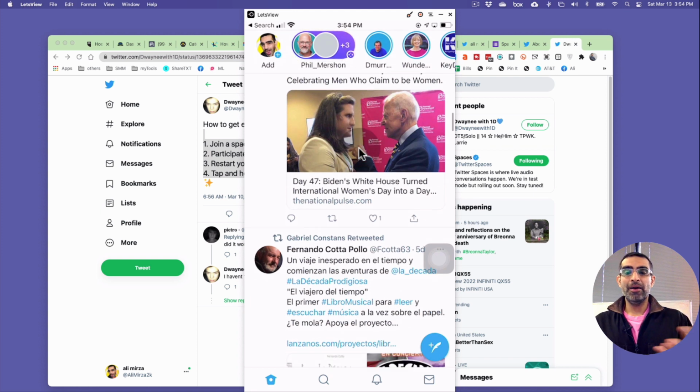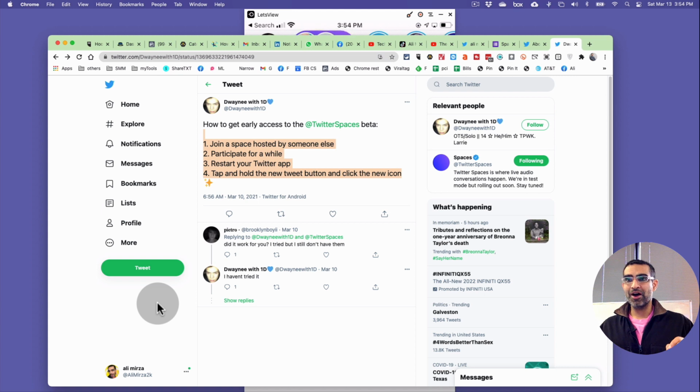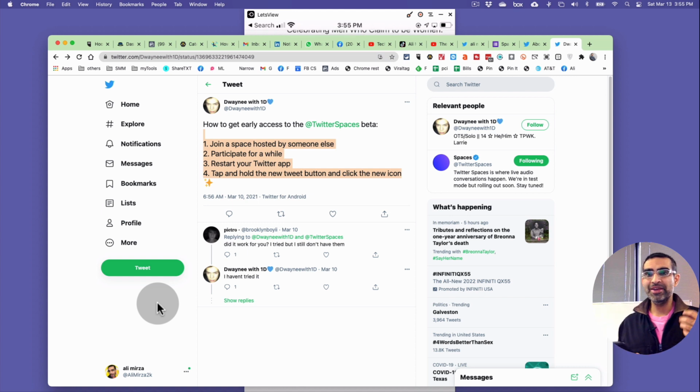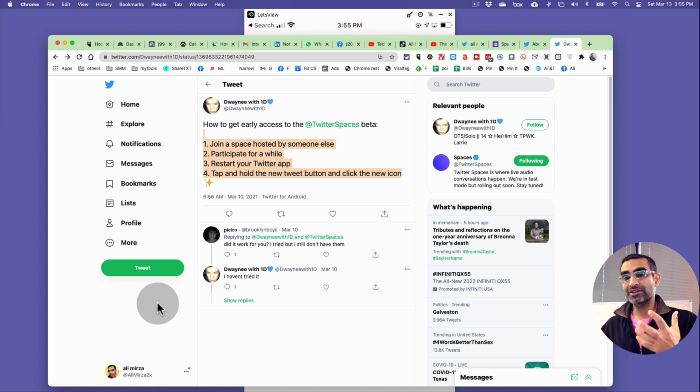If you don't get it, in about a month's time, everyone will have Twitter Spaces access, hopefully in all the regions. Now, this is what Twitter Spaces are. Very similar to Clubhouse. Clubhouse, watch out. I can't wait to get access. I don't have access right now, but once I get access and once I'm able to play with Twitter Spaces more and create maybe some of my own spaces with other people and be a speaker, I will create more content, more videos for you, and show you how you can use Twitter Spaces to grow your personal brand and your business online on Twitter.